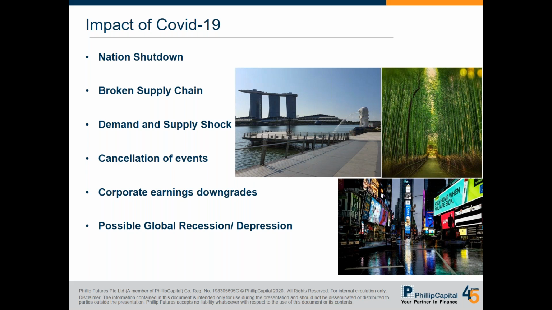Why demand and supply shocks? It is because there will be lesser demand because these factories are in shutdown, and the supply is because with the factory being shut down, other supplies are being impacted as well. So this has actually resulted in a snowballing of issues in the global economy, and this resulted in a lot of panic. All right, so there were also a lot of cancellations of events, and I think events are something that people have to be very wary of. Why is that so?